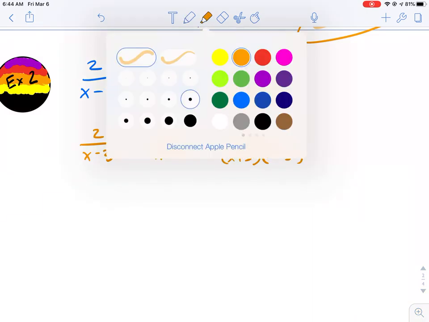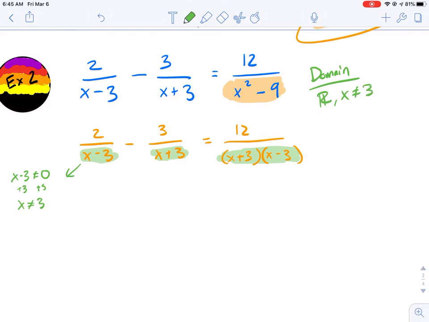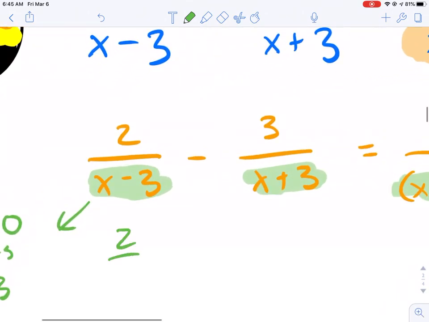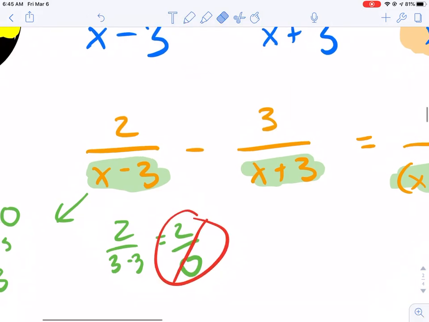Now this should make it a lot easier for us to determine our domain. So look here, we're going to look to the denominators, and we're going to see what values of x make the denominators go to 0. So what value makes x minus 3 go to 0? Remember, it can't equal 0, so that's going to be an exclusion. So our domain is all real numbers except for which values? Well, I'm just going to add 3 to both sides, and I know that x cannot equal 3. So that's one of our exclusions. If I put 3 into this equation, I'd get 2 over 3 minus 3, or 2 over 0, and that would be undefined, which is no good. It can't accept that. Pause it if you want. I'm going to erase this shortly.